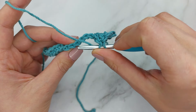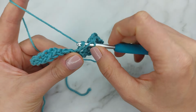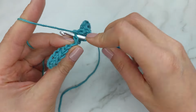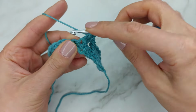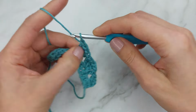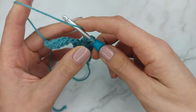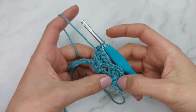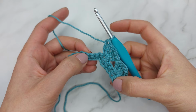So 1, 2, 3, and into the 4th one you're going to work 1 double crochet, chain 1, and 3 double crochets, all in the same stitch. There you go. And from here on we're going to repeat the pattern of skipping 3 stitches and working a cluster into the next stitch.